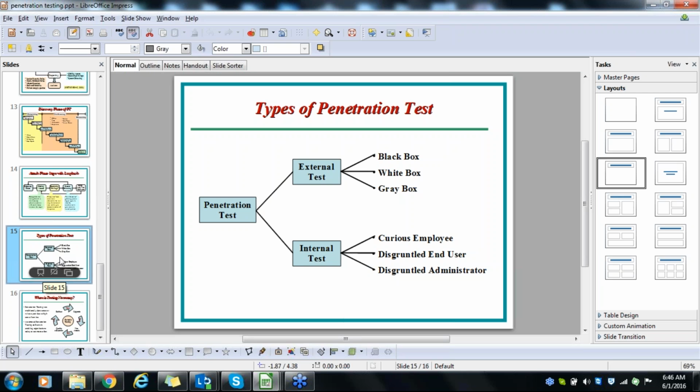Now if that is the case, if they know the entire system, and if they have the base level passwords. An example is, I am the user of the system. Say suppose I'm working in Google and I know I'm the tester there, and I have my Google account and password created. Now, as a tester there, I know the entire system, right? So if I know the entire system, I'll try to gain access to the system as an administrator, where I can go and change privileges of the other users also.